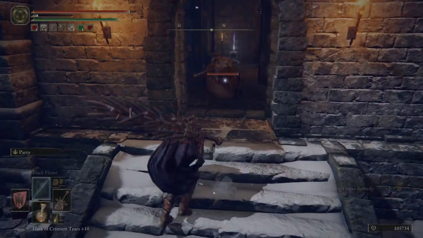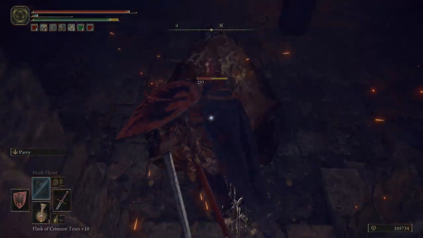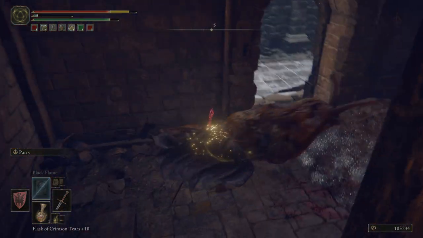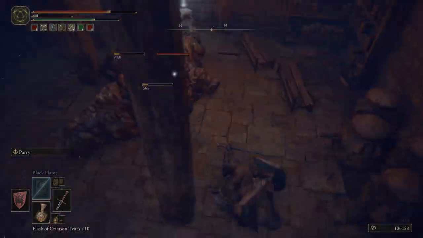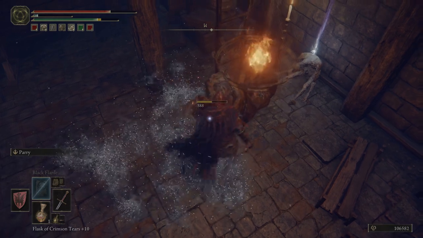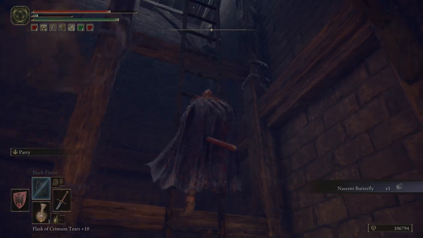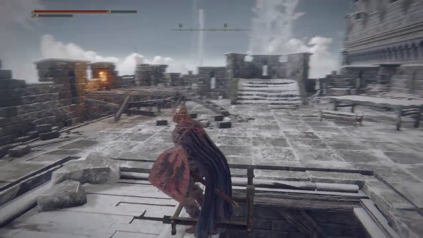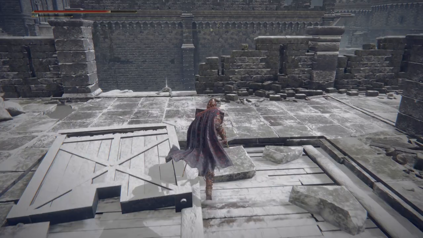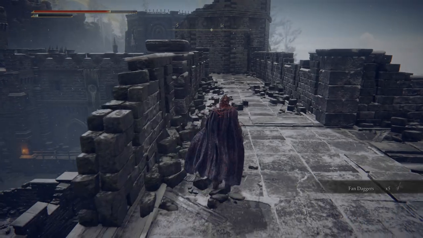But jumping down here, we now have... Oh, God. Oh, I thought it was a rat. Slugs, I don't mind at all. Slugs are easy enough. Anyway, jumping down, we now have access to the area that we skipped earlier. Okay. Get a nascent butterfly, and then we can climb up here. Now we're going to make our way to the painting that we saw earlier. The painting is in this building right here, so we're going to get there soon enough.